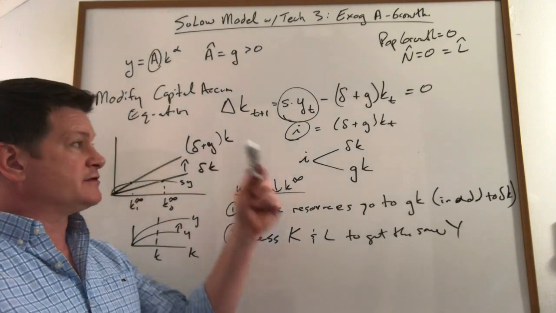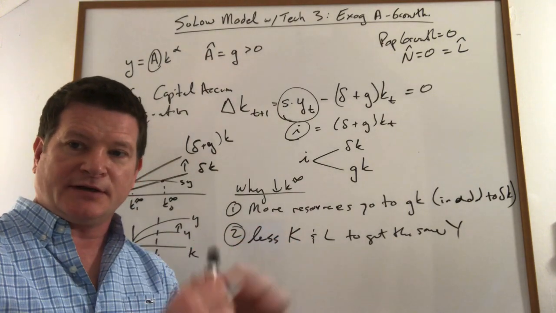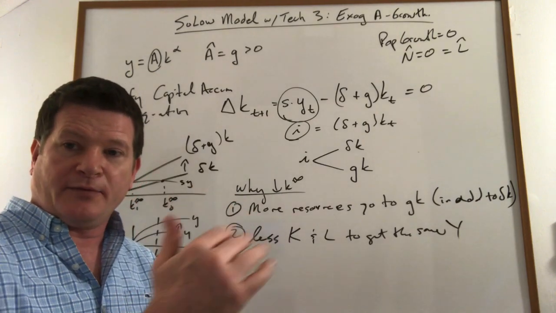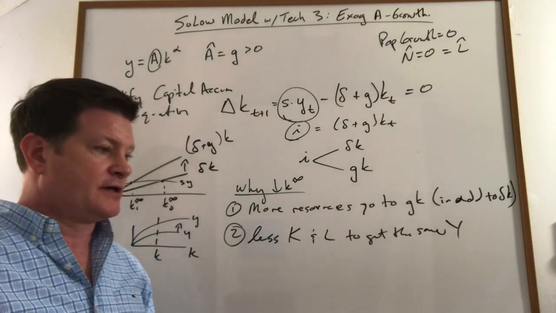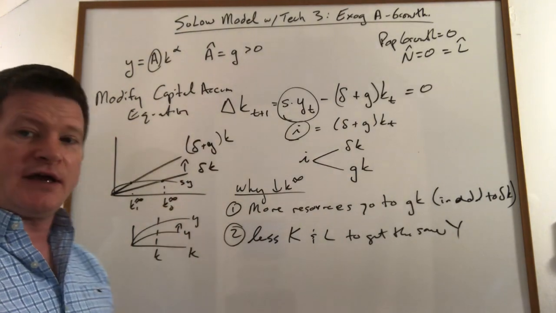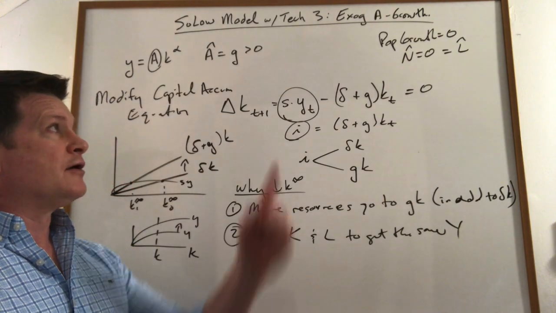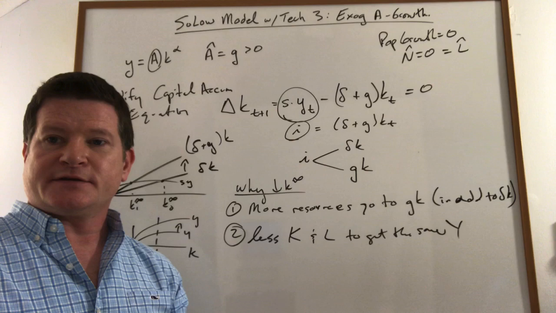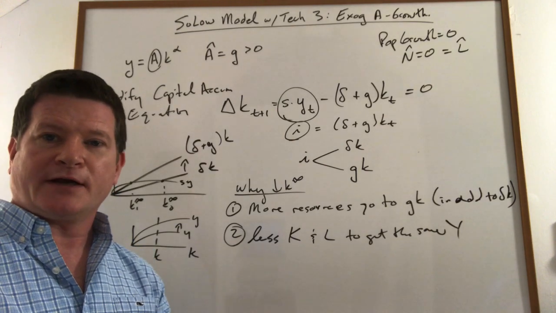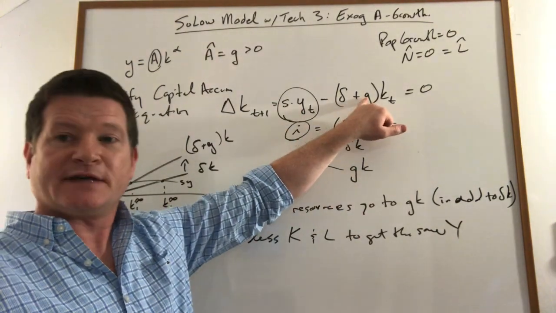Again, the focus here is on what we have to do to be in steady state where the capital is constant. The more technology grows, the less we have to do to maintain that capital stock because we can do more with less. So fundamentally, these are the only modifications. We'll see in the evaluation section of the models that the effect of this is that we get steady state GDP per capita growth. And that's why we actually care about it. But incorporating it into our model really just means adding that.